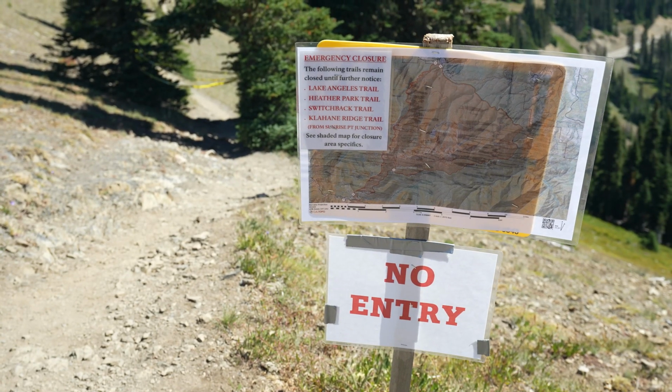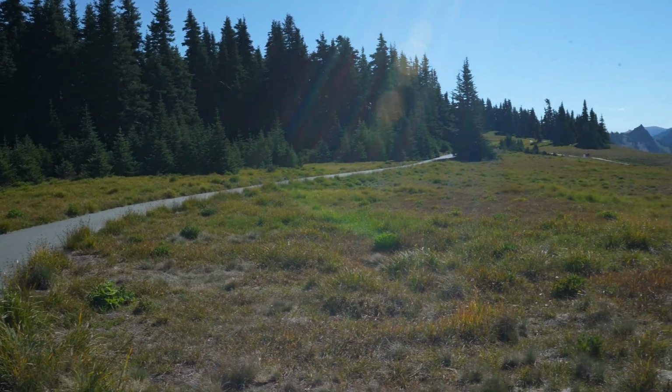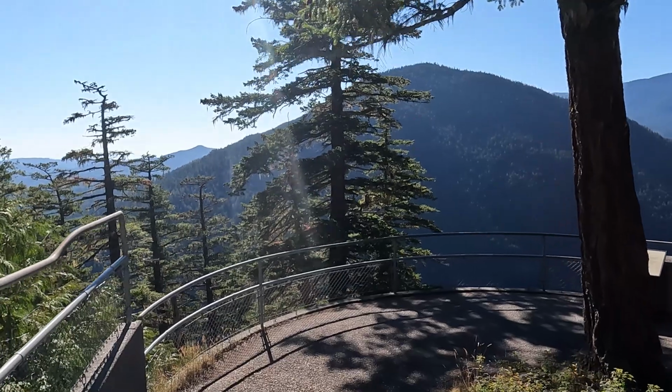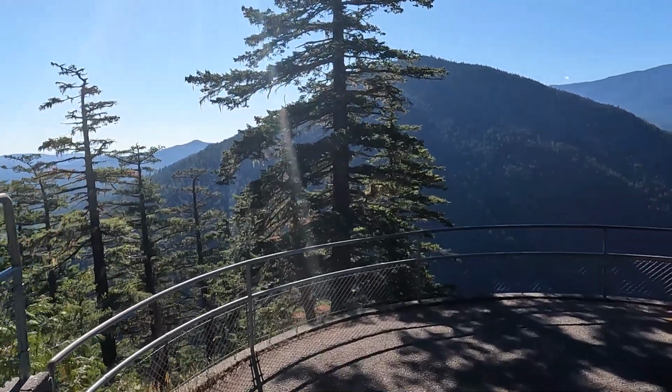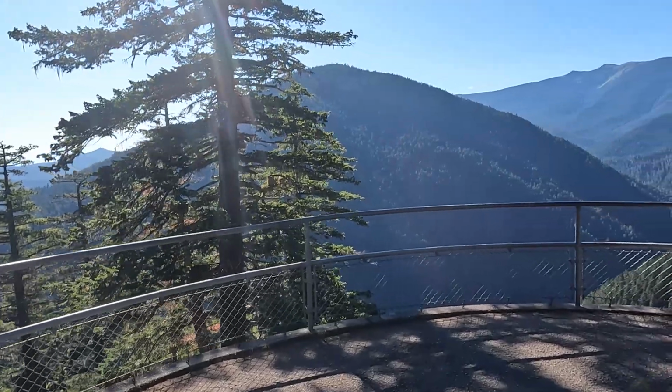Now, Hurricane Hill is just down behind me here. That's one of the shorter and more popular hikes to do up here. You can also do Klahhane Ridge, which unfortunately right now is actually mostly closed. There was a cougar attack up here just a few days ago, and they've closed that whole section of the park that goes down to the campground where it happened. But if you're looking for fantastic views, even if you don't want to hike or walk a lot, this is definitely a spot you need to come.